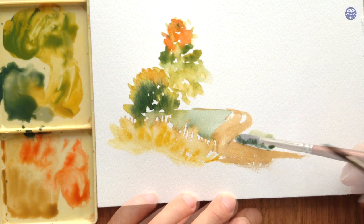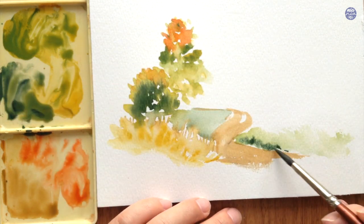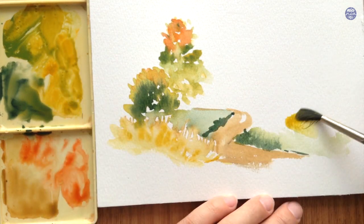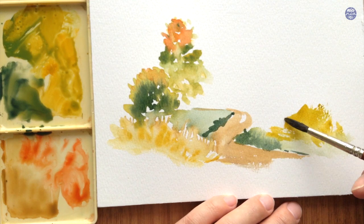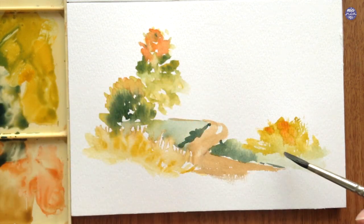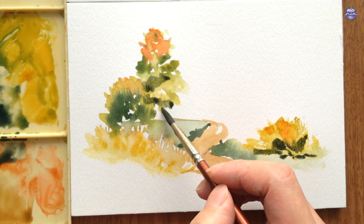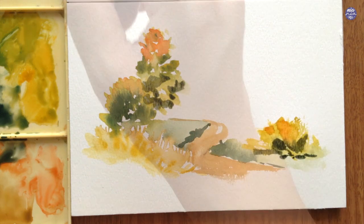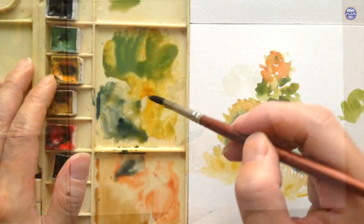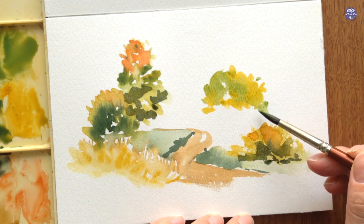I used a mix of yellow ochre with vermilion and a light load so I can create a little bit of a dry brush texture for the pathway. Next I'm going to paint the field on the right using a thin consistency of the lighter green, then continuing the edges while still damp with the bluish-green from Terra Verde and Indigo. For the bush I started with a thick consistency of the light yellow-green with a light-to-dry brush load to create uneven dry brush textures, then added a little vermilion and darker green. For the next tree I added more Terra Verde into the yellow-green, made the edges more rounded, and followed up with more New Gamboge around the edges and center.